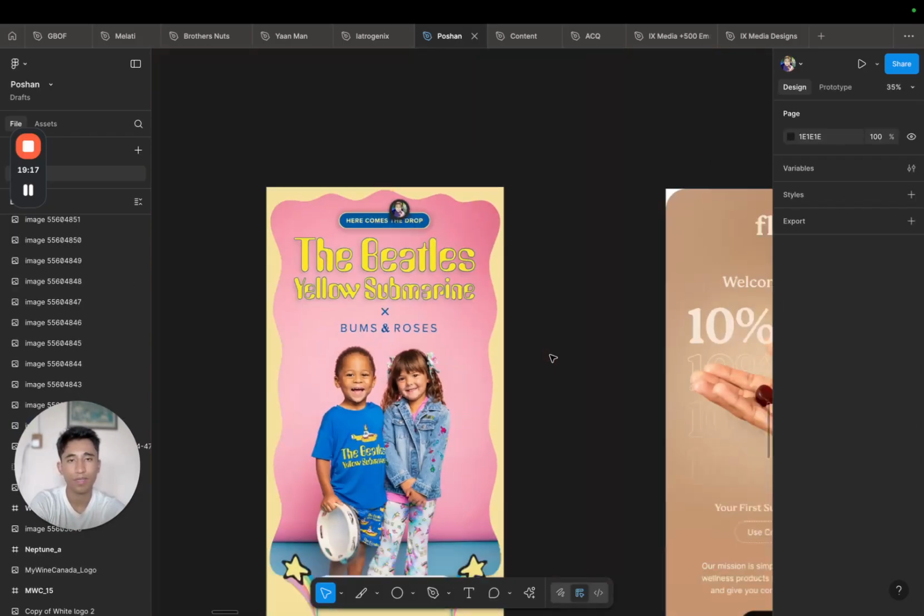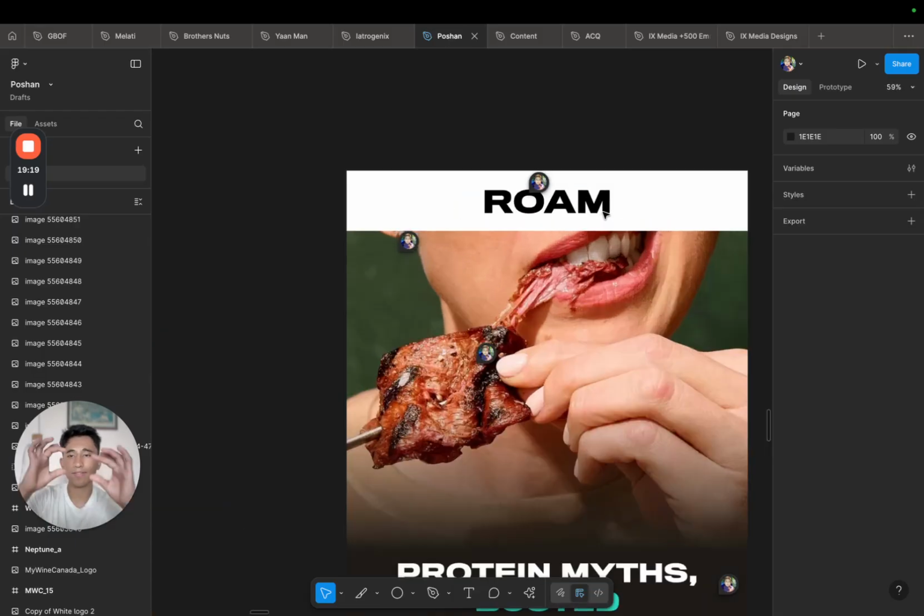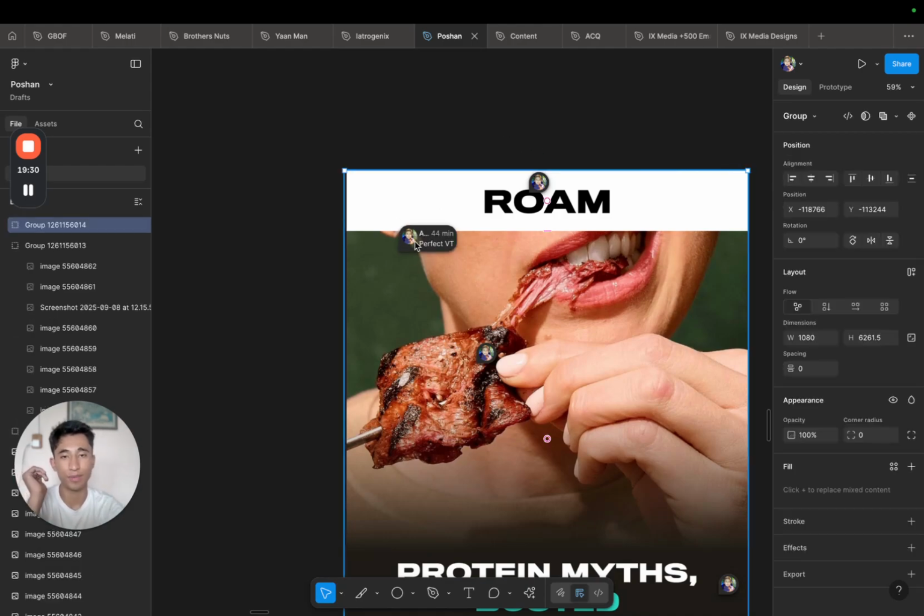For Rome, they have a top section. I personally hate when brands do that. I think it looks really not part of the email. I think it looks kind of nasty. This is the only time that I actually like it, so that's a bonus part. Moving on to why I actually love this email.